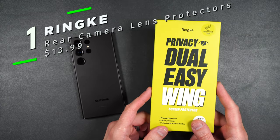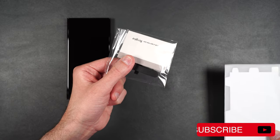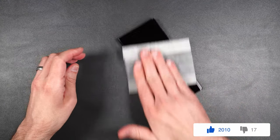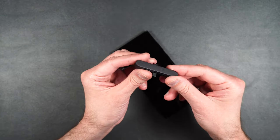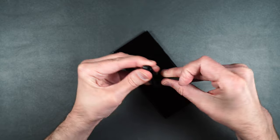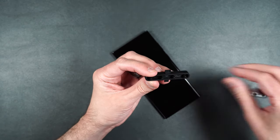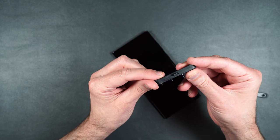The first thing we're going to do is install the screen protector. We get one screen protector and an installation packet. First, clean off your screen thoroughly, then dry it off. Then take your little installation guide — we're going to take off the top. As you can see, the little pins — you want those facing up, and you want to use the little insert that looks like a little half C.